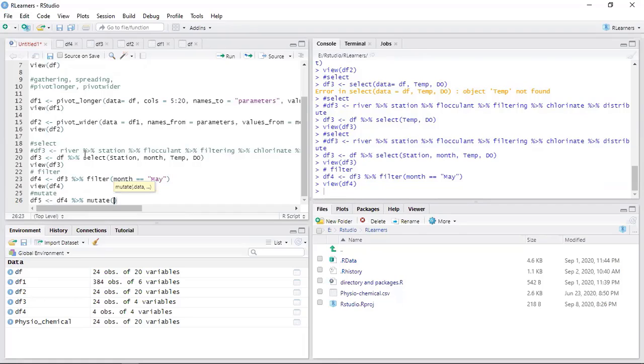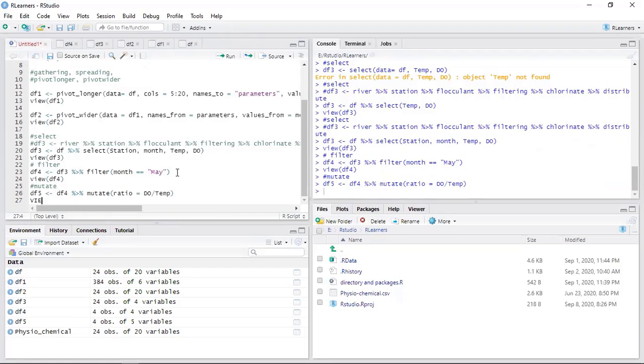What is the new variable that you want to form? You want to form a variable called ratio. This is not 2 equal signs, just 1 equal sign, and there are no quotation marks. We want to take DO, capital DO, divided by temp. Let's see what happens.